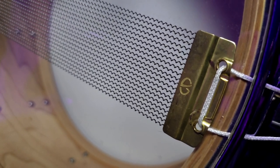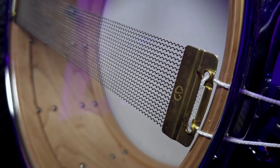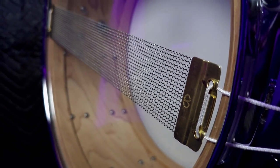The snare mic being used is an SE Electronics V7X. Now, let's check out some samples of this drum in action.